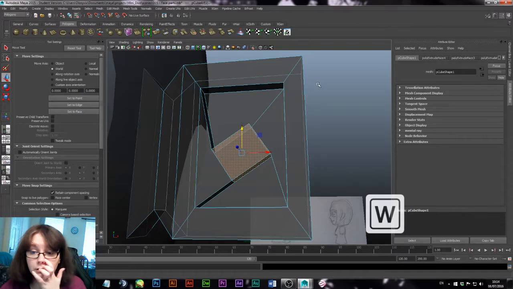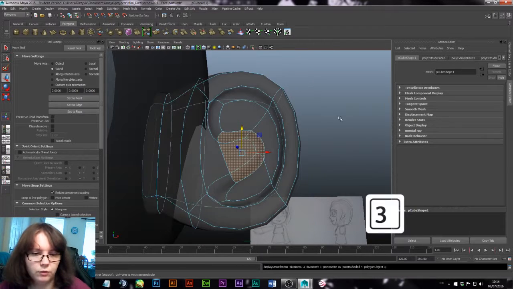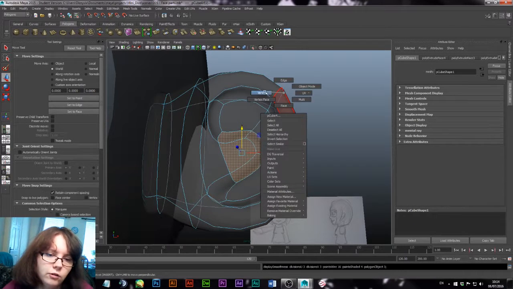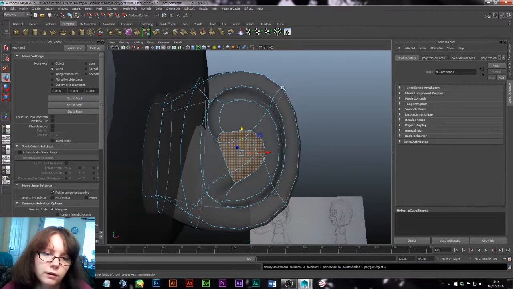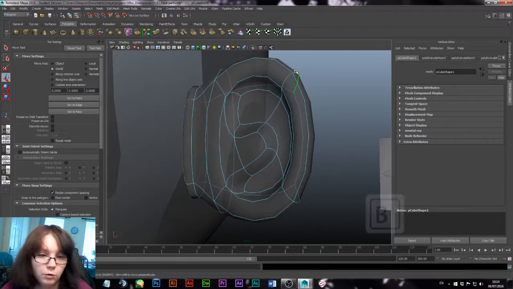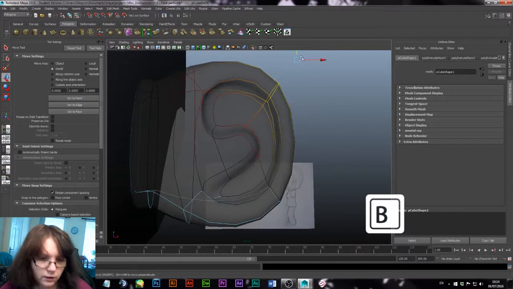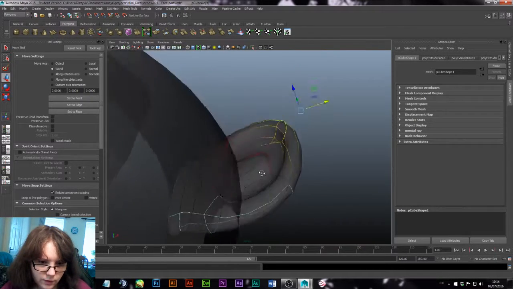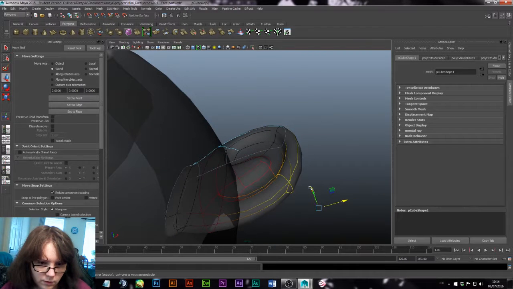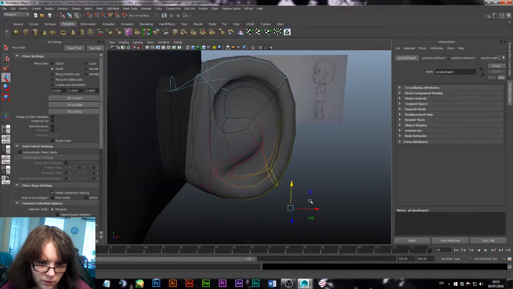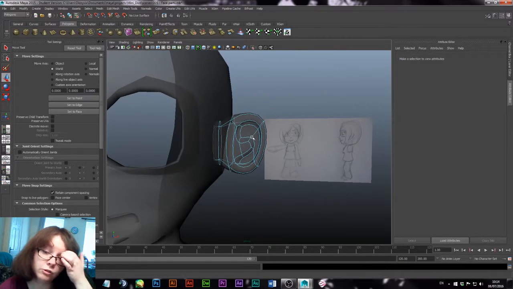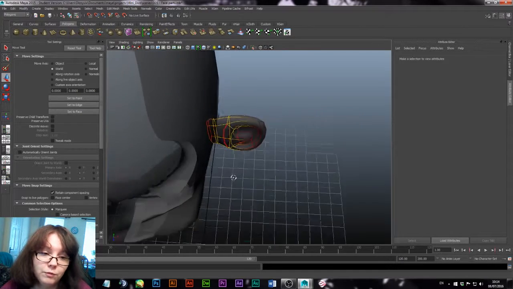There you go. Now it may not look like she hasn't done much. If I press 3, you can see, she's a genius. And just going to get the edges on soft select and just ever so slightly, it kind of looks more like an ear. Not too detailed, because remember this is a cartoon character. You can probably look into how to make more detailed ears, but for now this is great.